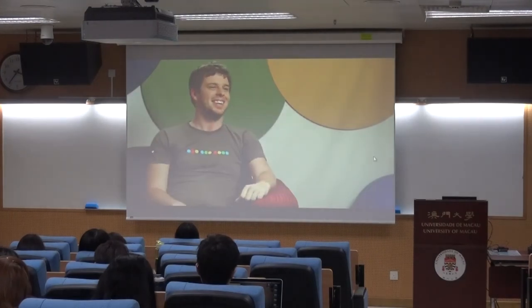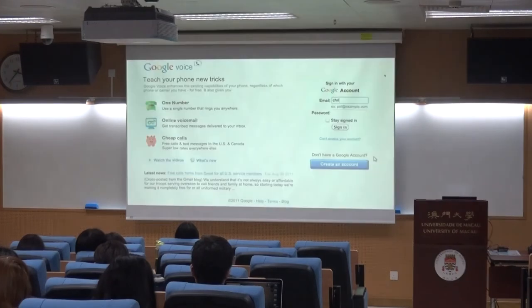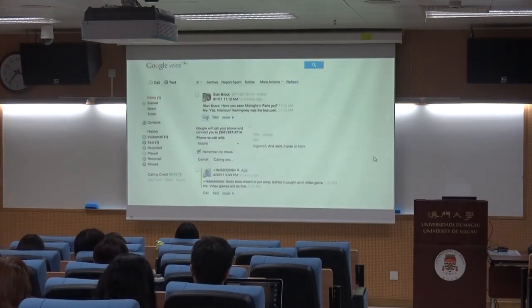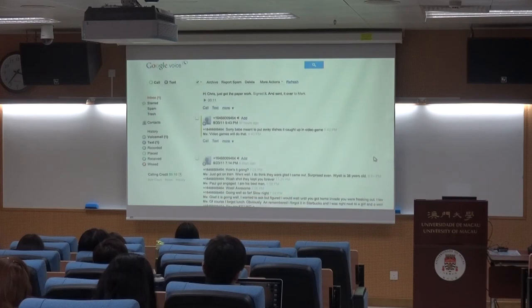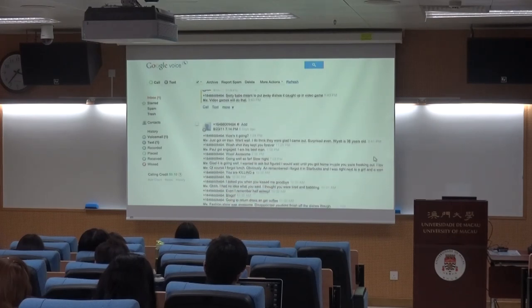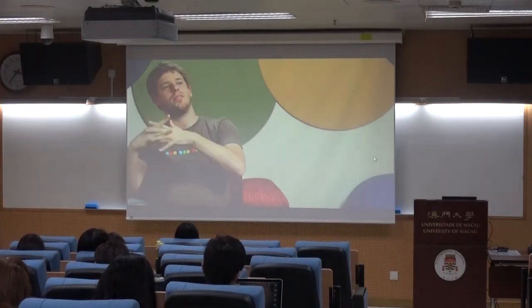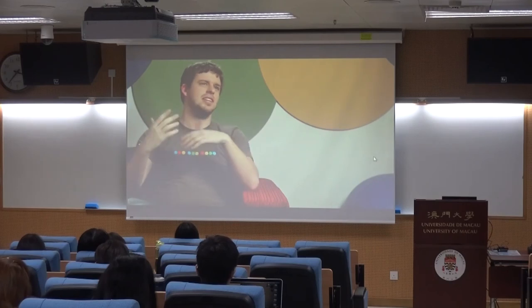What else? Is there more? Yeah, of course. There are lots more. All right, when you're logged into Google Voice, it'll look like Gmail, right? So you have an inbox, and from this inbox you can make phone calls right there. You can send free text messages, also right there. It stores all of your text messages so that you can read them like email threads and respond to them inline. Where does that click into Google Talk, being able to call people in Gmail and stuff?